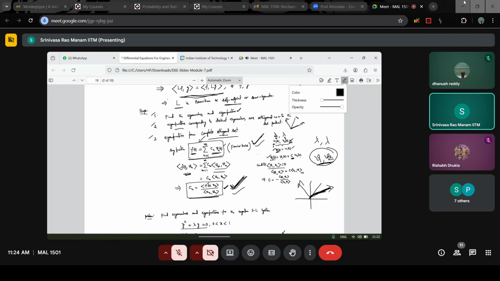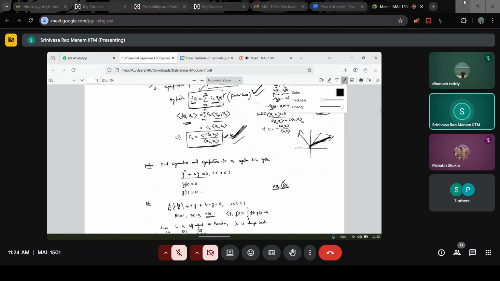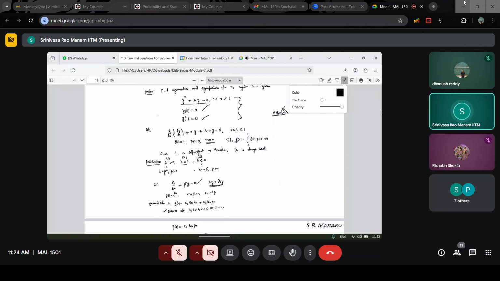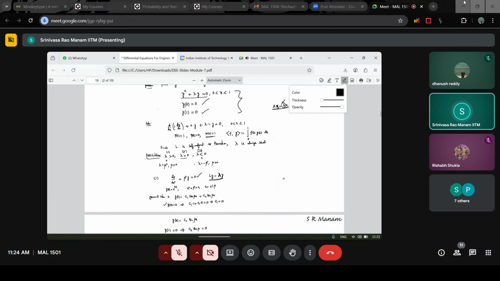All Fourier series are simply put as one Sturm-Liouville problem. Okay, just to give you one example, here is this one. Find the eigenvalues and eigenfunctions of this regular Sturm-Liouville problem. A simple one that I consider, with simple boundary conditions. The domain is 0 to 1. You calculate. It is always in self-adjoint form. You identify P, you identify Q, and W is 1. So your dot product is this. You know that it is self-adjoint because it satisfies the regular Sturm-Liouville conditions, which we just proved. Now you calculate. You know that lambda is always real because it is self-adjoint. So you look at the three cases: positive, equal to zero, and less than zero.